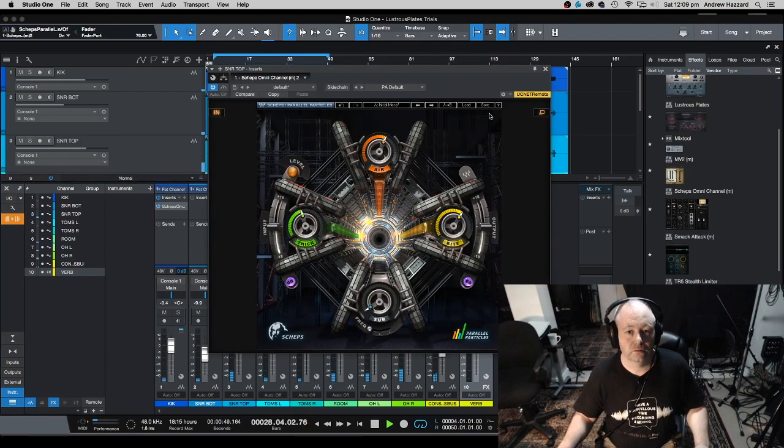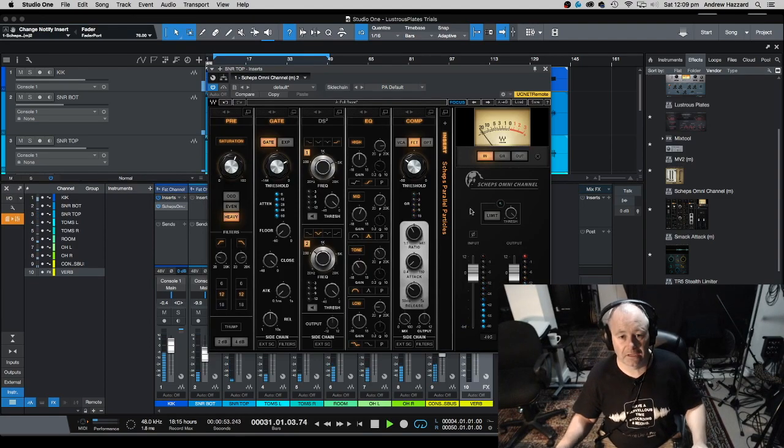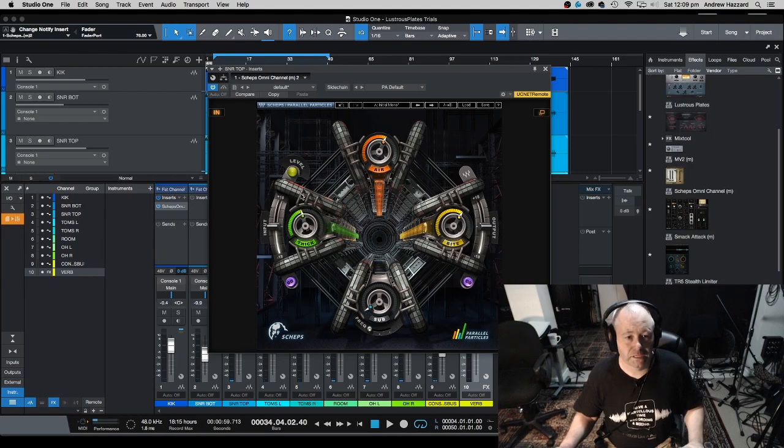So maybe a little too hot there, which it is. I can see it coming in. So let's just have a look at what the plugin's doing here. So yeah, it's coming in too hot, so we're going to lower that.